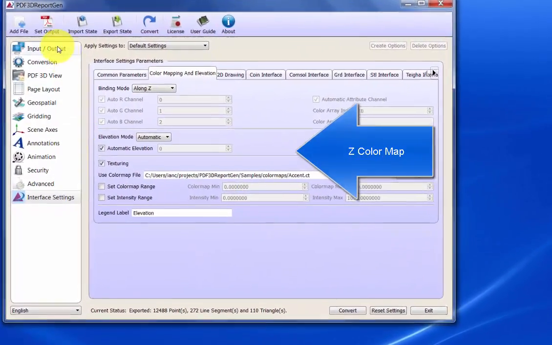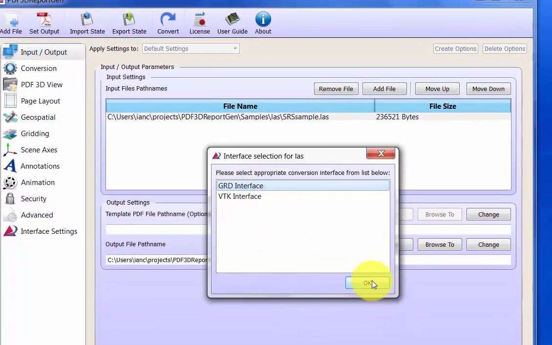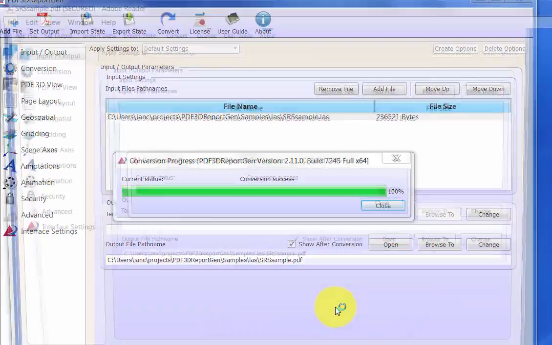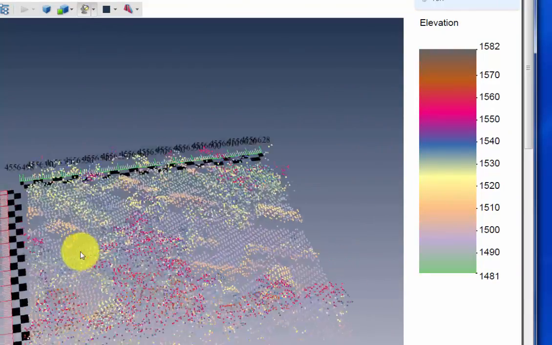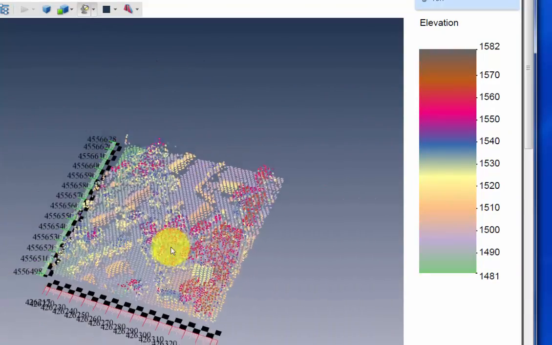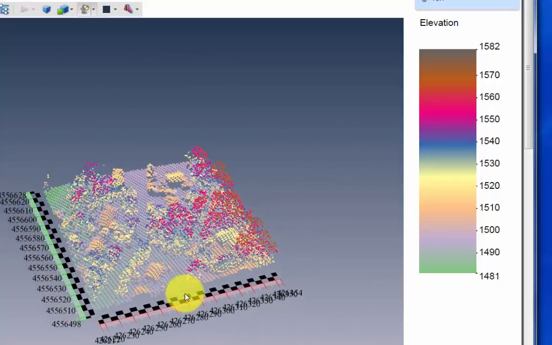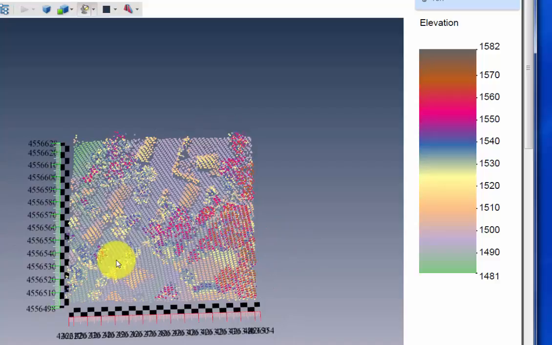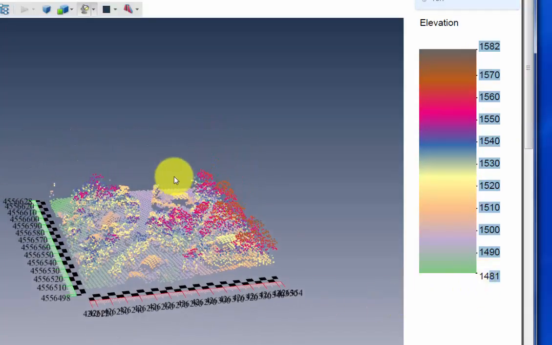of the geometric structure. So with those two settings, we can convert and see the result of all of our points loaded and displayed directly in a 3D PDF file. Here's the example that we've just created, and you can see here that the elevation of the points have been banded into different vertical sections according to the color in our color table loaded on the side here with some numerical tags showing us the actual elevation of the points.